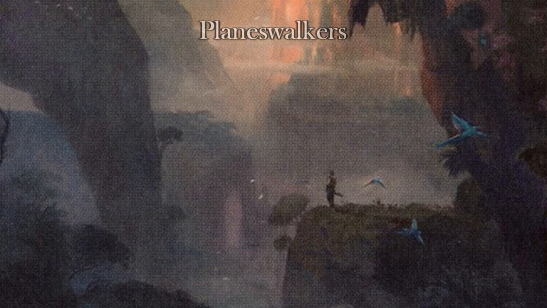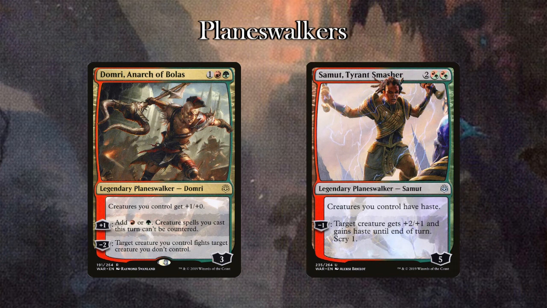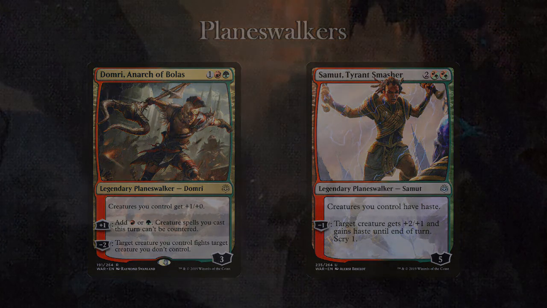We run a few Planeswalkers as well, with Domri Anarch of Bolas, who gives our creatures +1/+0, can add mana to our mana pool, and make sure our creatures are uncounterable this turn, as well as give us a fight ability. We also have Semut, Tyrant Smasher, who gives our creatures haste, and we can tap him down to give +2/+0 and haste to a creature, plus we get a Scry.